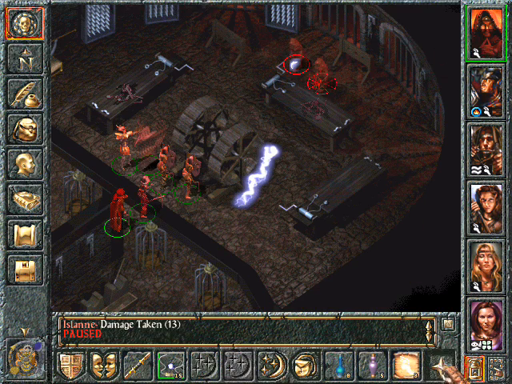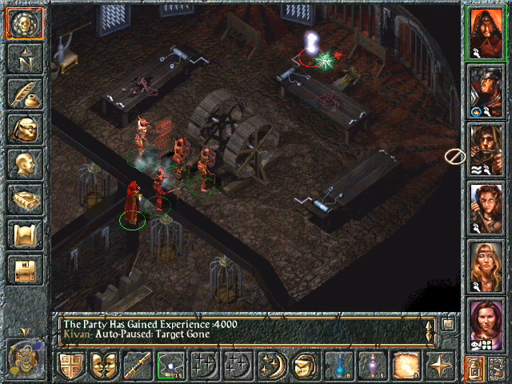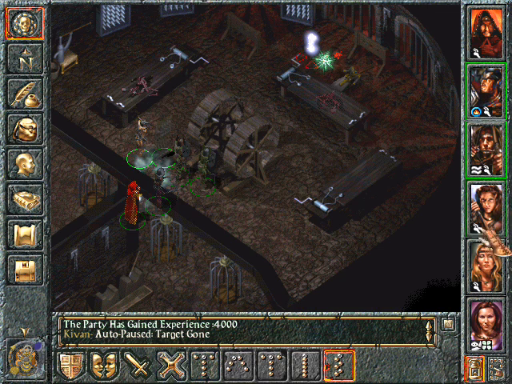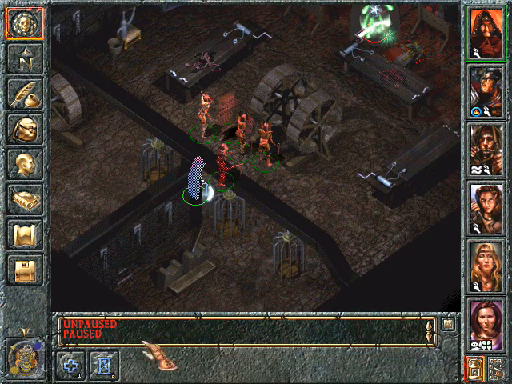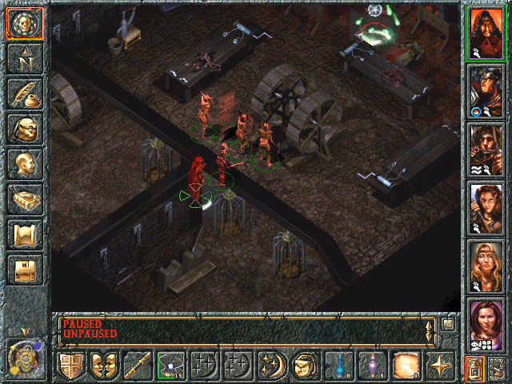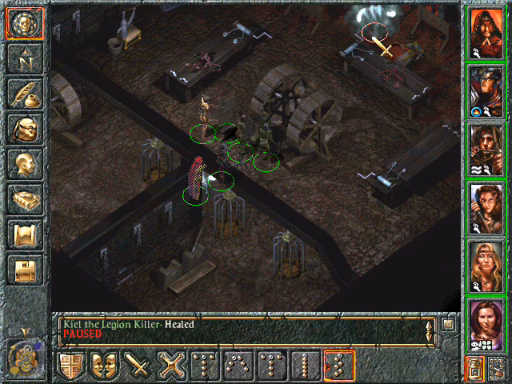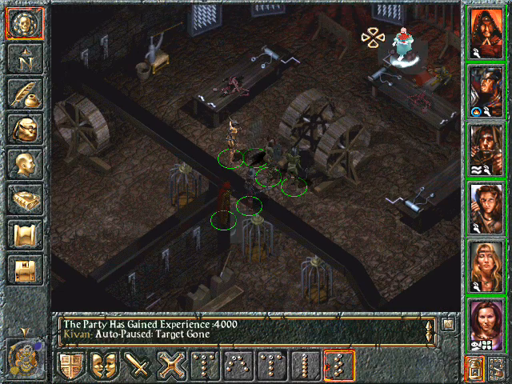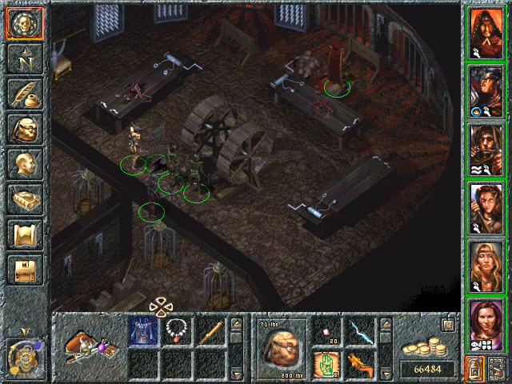Your wish? Heal yourself. You get 4,000 XP just for this damage. Hurry up! Another healing for me. Why don't you attack this one? 4,000 XP. Awesome. All right, what did I get?